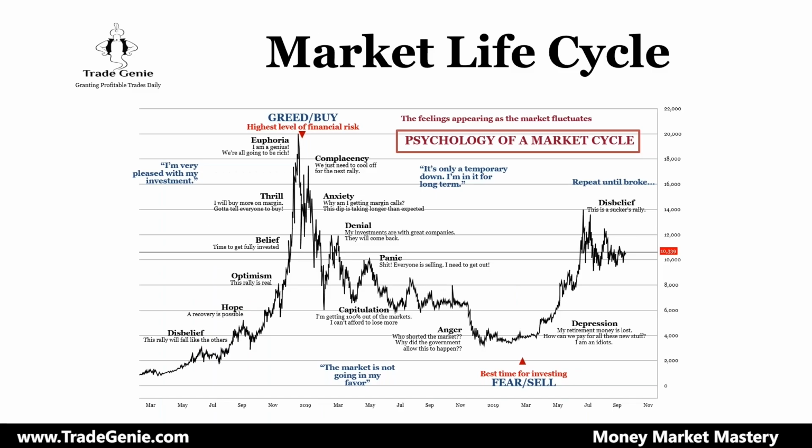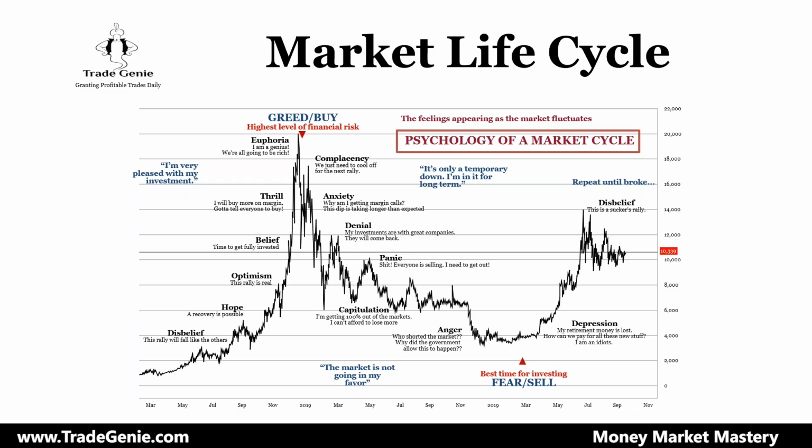And last is this chart I saw somewhere, so I created it. I'm not saying the market is doing exactly this, but this is the way the market works. In the beginning, there is belief the market is going up, then there's hope, there is optimism, and then there's belief here, the thrill, and the euphoria sets in. And then the market shows complacency and anxiety, denial, panic, and anger, and then everybody goes home, and then the market does that.